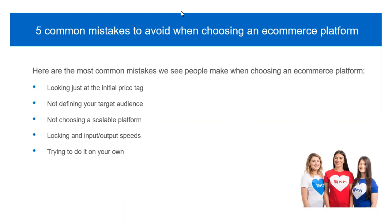Rather than just the upfront costs, think about where your business is going to be in 6 months, or a year, and are there any additional costs, and really budget for them when you're making that decision. The cheapest is not always the best solution for you, and paying maybe a little bit more means that you can scale up and do all the other bits and pieces that your business wants to do in maybe 2, 3, 5 years time, because you don't want to be hopping around and changing mobile contracts, if that makes sense.